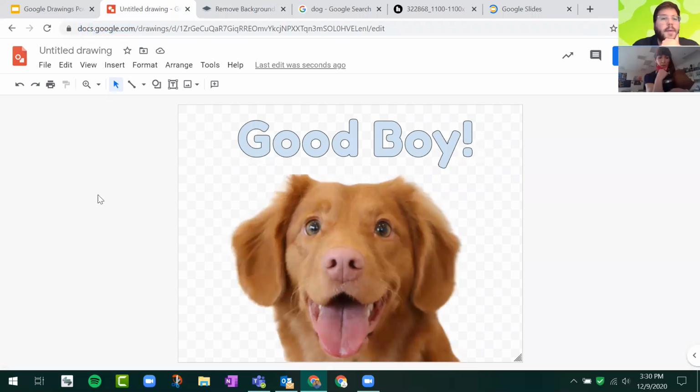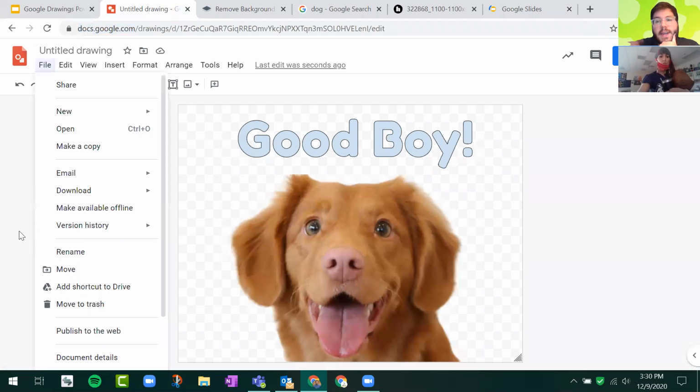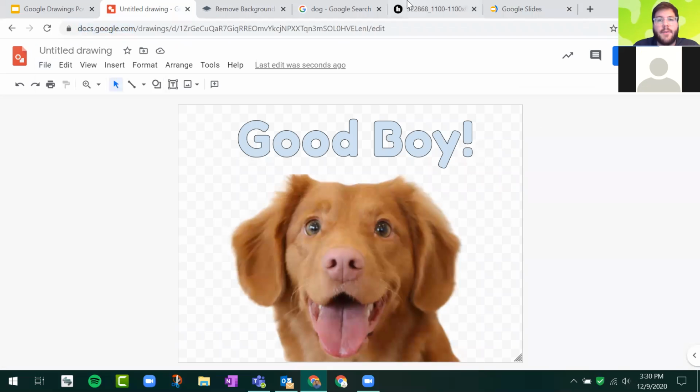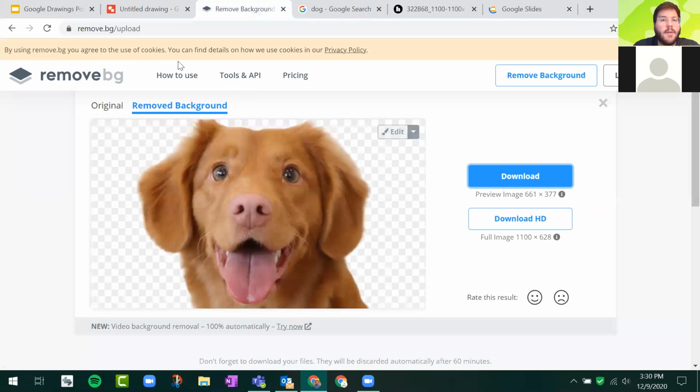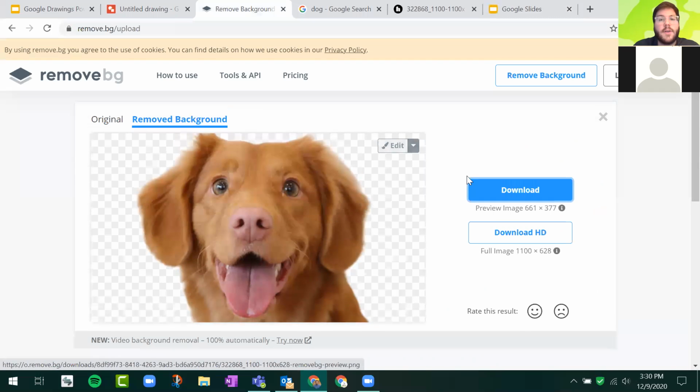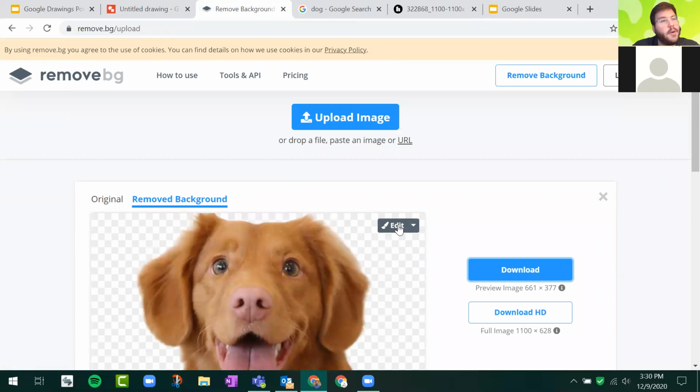While that loads up. But anyway, you'll download it as a PNG if you want to make your own graphic or picture that has its own transparent background. But again, this website here, remove.bg. Even if you find a picture that doesn't have a transparent background, you can drop it in here. It automatically will make it a transparent background for you. You can also edit it if you need to. So if it didn't do it perfectly, you can make those changes yourself. So it's pretty cool.